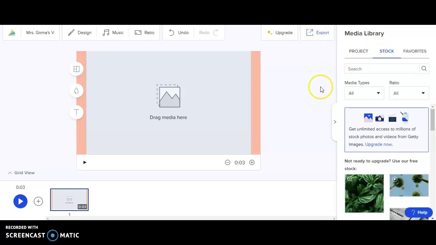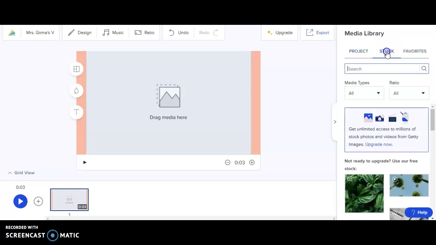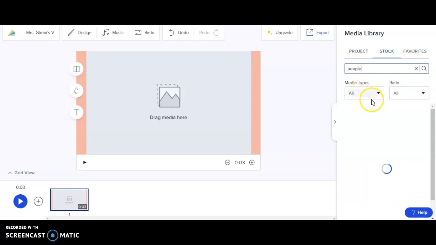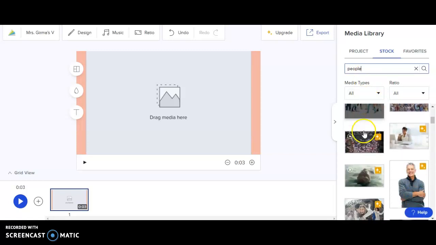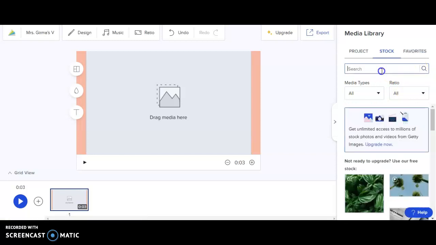And then here we have our media library. If there's any projects that you've already created that you want to click and download here, there is the stock images that they have, and there really is a great variety here. If we want to look, I'm just going to type in people and show you here. Different pictures pop up. You can look through there. There's also just, let's see, there's animals.